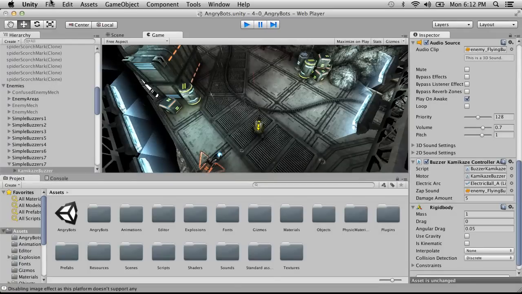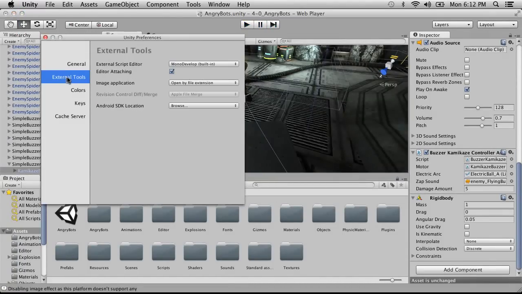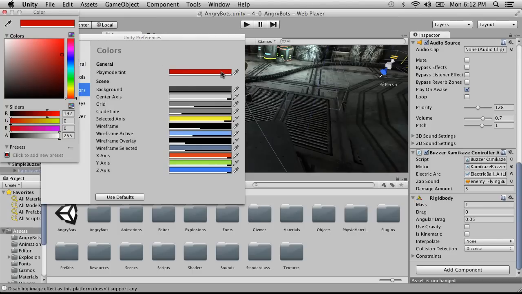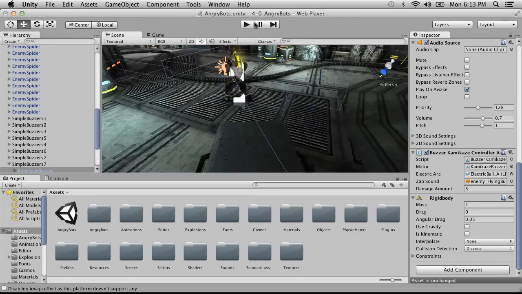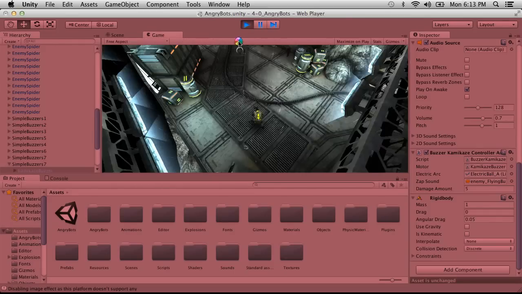I'm going to make it a little bit softer still. Preferences, we'll just make it a little pinky, I guess. Colors, let's just raise this by like 50 and 50, and then go all the way. There, let's go with that color. Now it's going to be really pink. Or purple. Oh, yeah, I like that, actually. All right, so now we know.